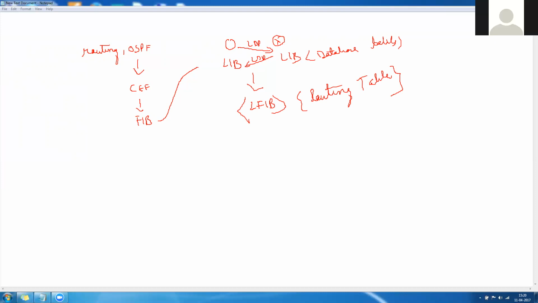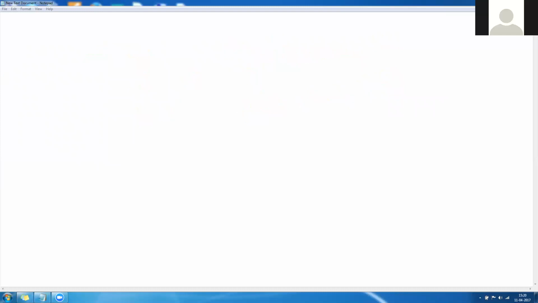Okay, now I'll again make a topology where I will show you push, pop and all those things. First of all, I will show you without penultimate hop popping. Then I will show you with penultimate hop popping. Okay, now I am going to use the correct terminologies, what table lookup will happen.